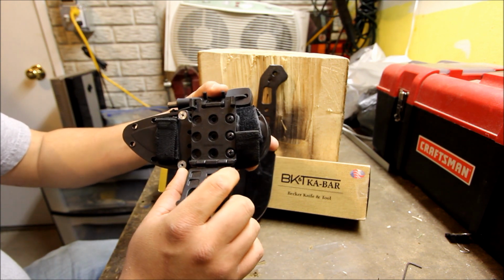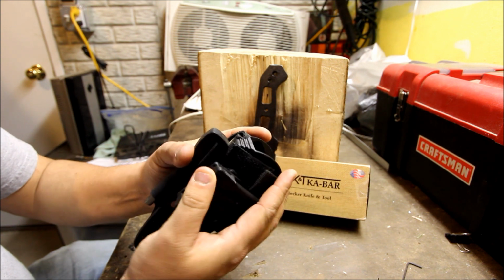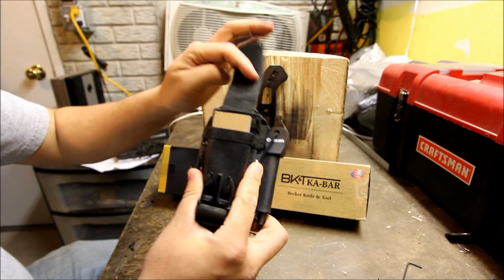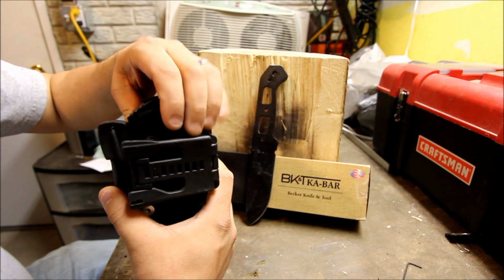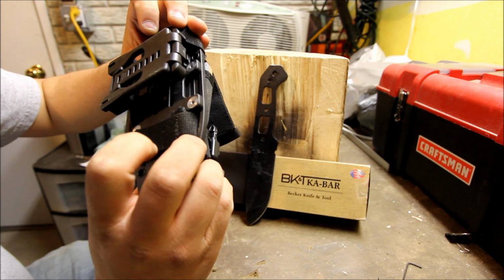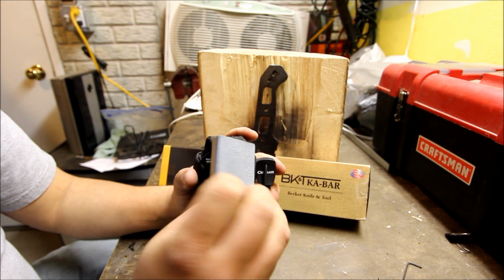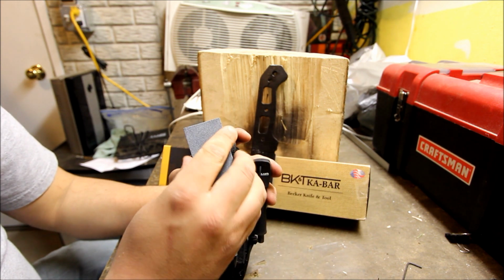I added a single pistol mag pouch that came off an old cheap tactical vest. Basically just Velcro and Velcro. I did cut some of the straps a little shorter so that it would fit on here, but other than that, and I just have a sharpening stone in there, a 2 grit Arkansas sharpening stone.